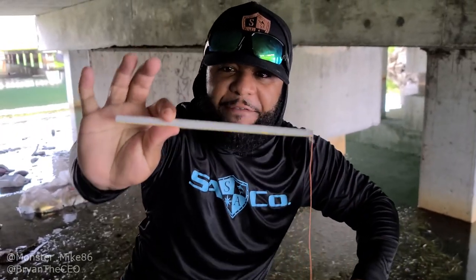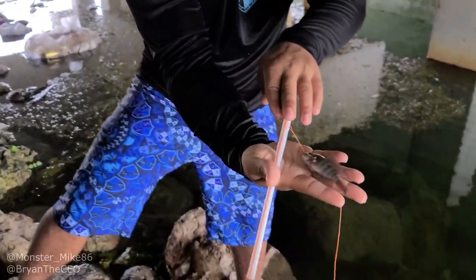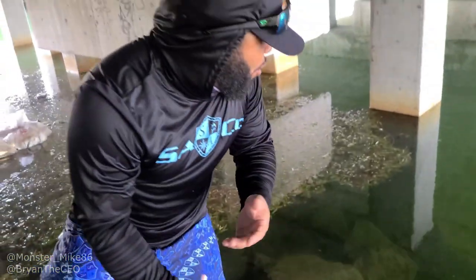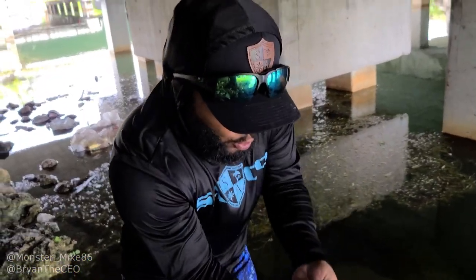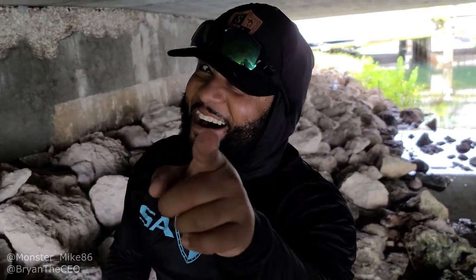But all you have to do is get a McDonald's straw, put some fishing line and a hook, and look, we have fish. No, look, what's crazy? I know you guys are thinking like, why is he loud? I'm loud because this is like the coolest fishing rod in the world. Oh, I thought it was because you were compensating for your height. My height does make my voice a little high.